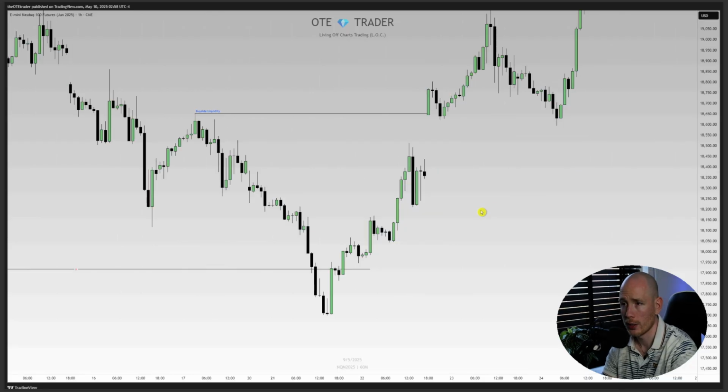Now let's zoom in a little bit on the 1 hour, because how are we actually going to catch these entries, right? We know where we want to look for buys, but you also want to know how can I actually get in and what is the most probable area where I should get in. Because you can't just randomly buy an old low. It has to be in a context and a narrative.